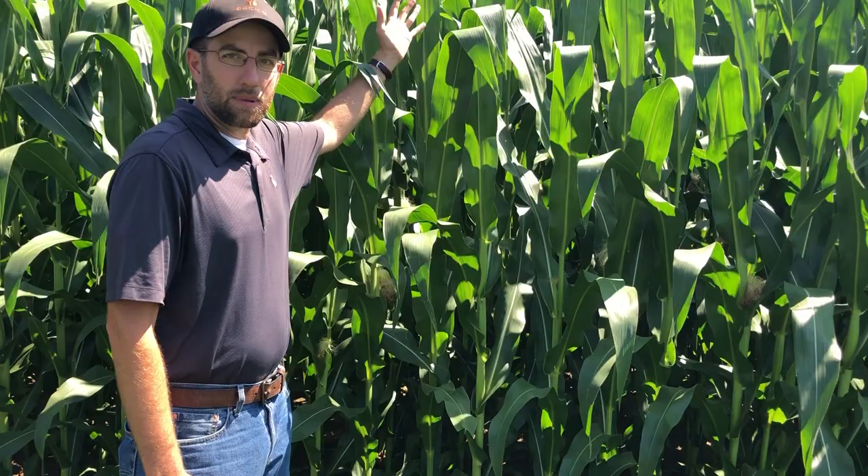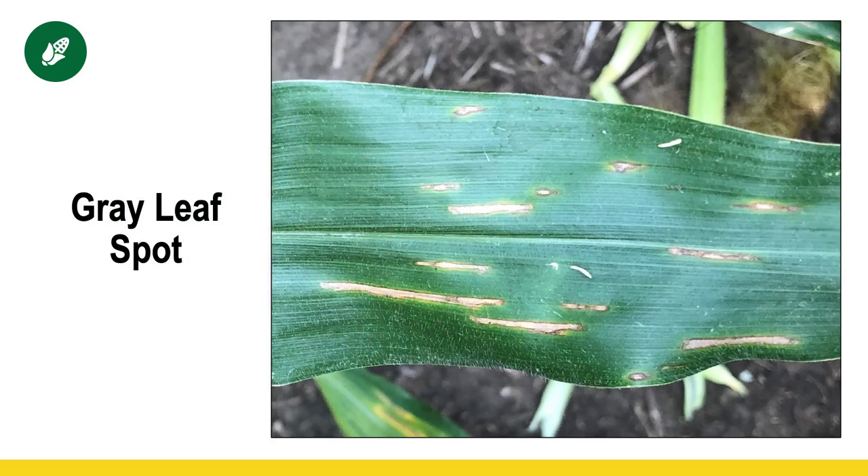As far as checking for disease, when we're out looking at the corn, we want to look from the ear leaf on up. We want to look at the upper part of the canopy because the lower leaves are not very productive and not producing that much. We almost always tend to get gray leaf spot in the lower leaves, and so far across northern Ohio and northeast Indiana, that's all I've been seeing — a little bit of gray leaf spot in the lower part of the canopy. Corn seems to be fairly healthy. Gray leaf spot presents as small rectangular lesions that stay between the veins, more of a brown color, contrary to the name, as you can see on your screen.